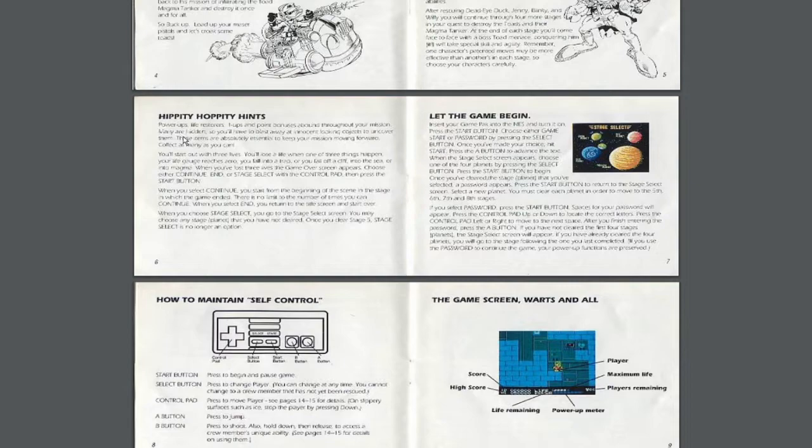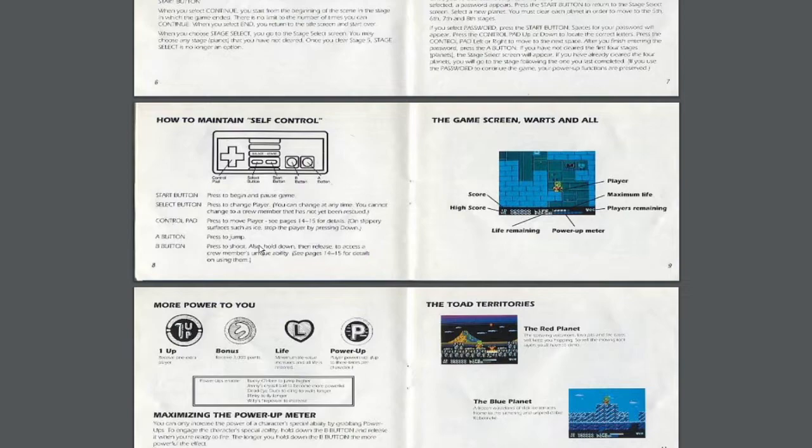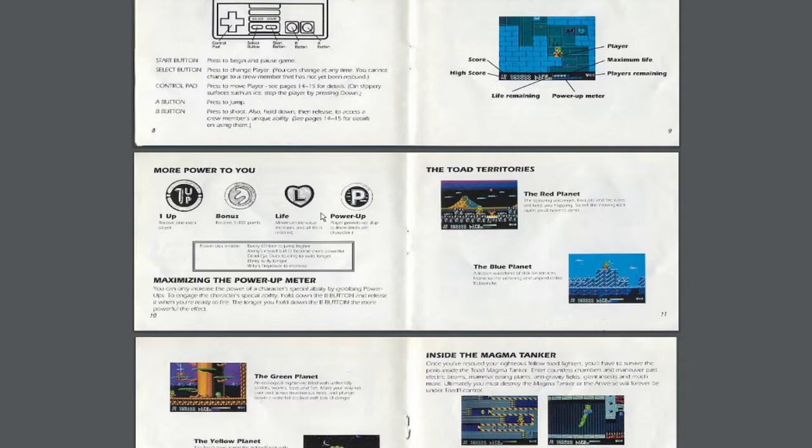This is a poor scan. Look how hard this is to read. In fact, you guys might not even be able to read this once I compile the video because usually it pixelates things a little bit. I won't linger in here in case it's too hard for you to read. These are power-ups. You can increase the power of a character by grabbing power-ups to engage character special ability. Hold down the B button and release. Ready to fire. The longer you hold the B button, the more the power-up effect.